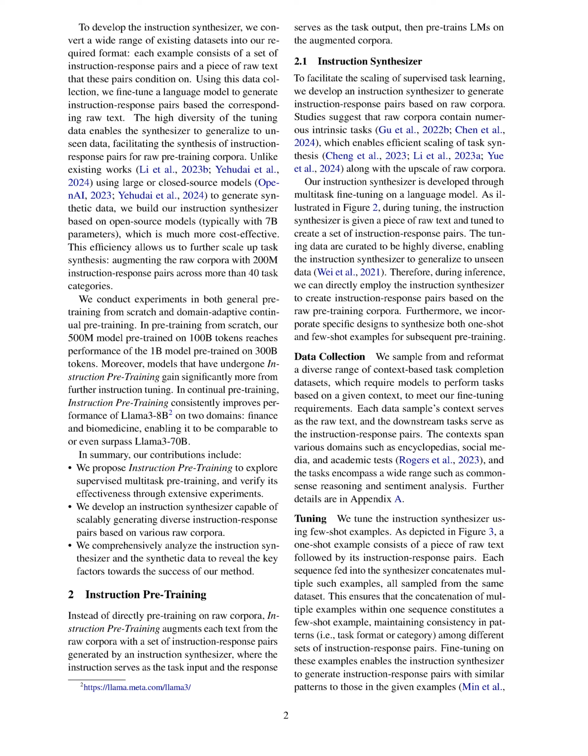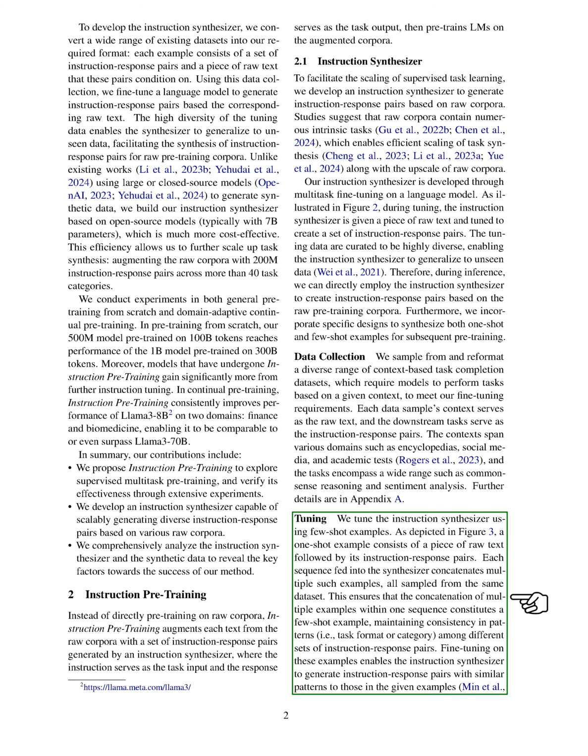Section Summary. In this section, we introduce instruction pre-training as a method to explore supervised learning for pre-training language models. Instead of directly pre-training on raw corpora, we augment each text with instruction response pairs generated by an instruction synthesizer, enhancing task generalization and scalability. By fine-tuning the synthesizer on diverse datasets, we efficiently generate high-quality instruction response pairs, leading to improved performance in general pre-training and domain-adaptive continual pre-training.